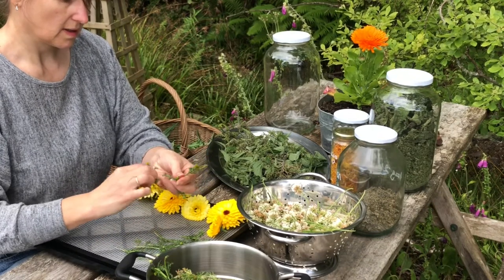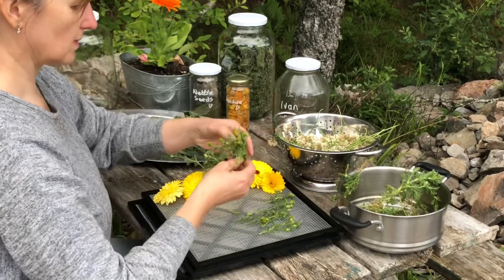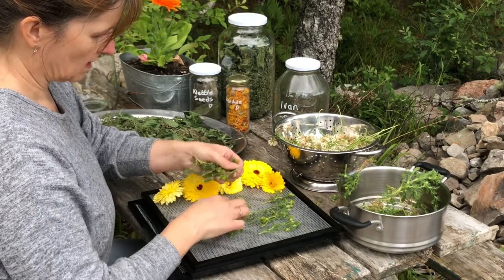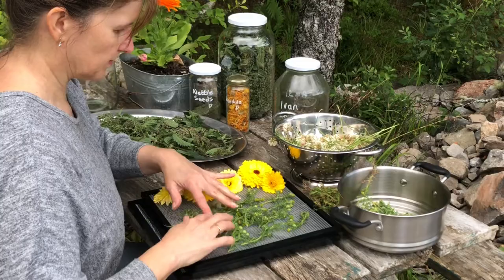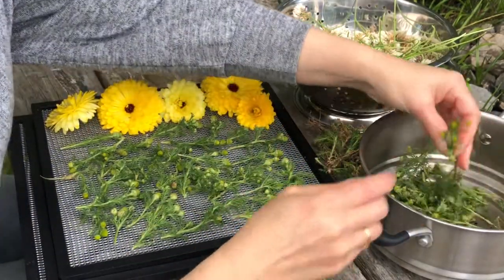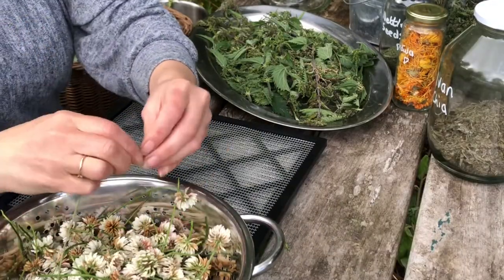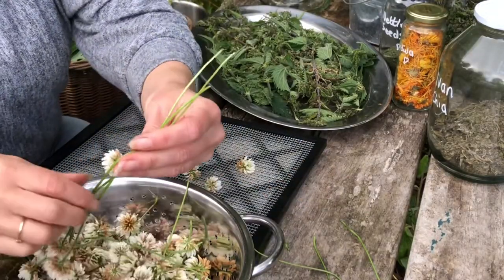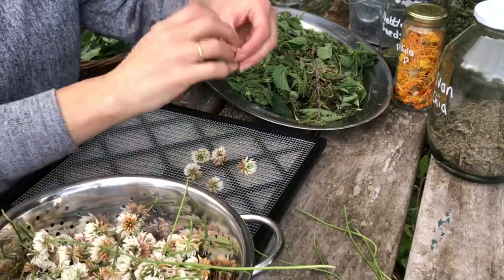By taking the time today to forage and harvest the wild edibles, I've been able to gain medicinal and nutritional teas just from a few steps from the front door. There's no food packaging, there's no food miles, it's been sustainably sourced, and there's no additives. And I can naturally control the weed growth in the garden. Well, a little bit anyway. I find this quite a mindful task. Just sitting outside, I've nowhere else to be, listening to the birds, listening to the water running in the burn, and just focusing on what I'm doing.